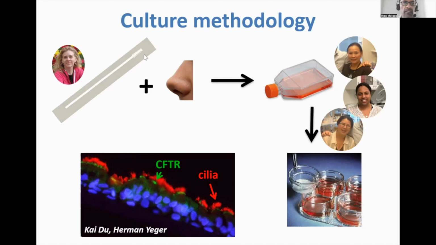We use a small little cytology brush, and right now our research nurse Julie would insert your nose, brush your inferior turbinate. We'd get some cells, and we would expand them in what's traditionally known as submerged culture. So that's what this little flask is. Submerged culture meaning everything is under liquid. And then somebody in my lab, either Hong or Tarini or Wendy, will expand the cells, and eventually we grow them in an insert.